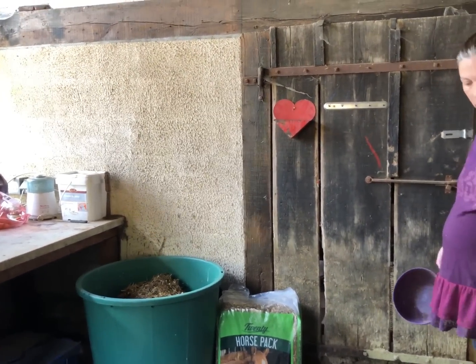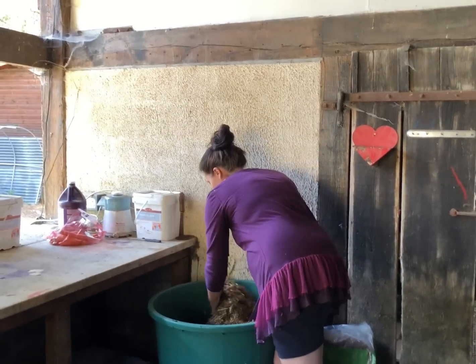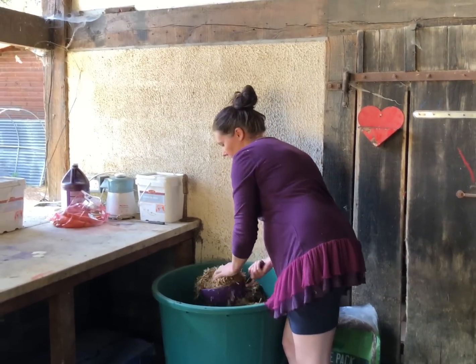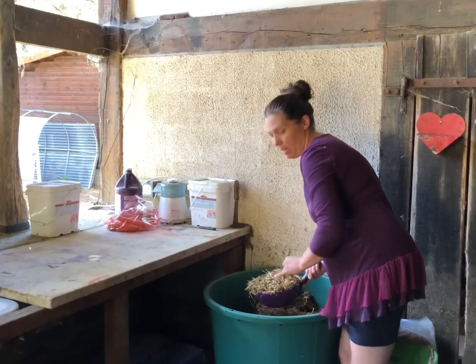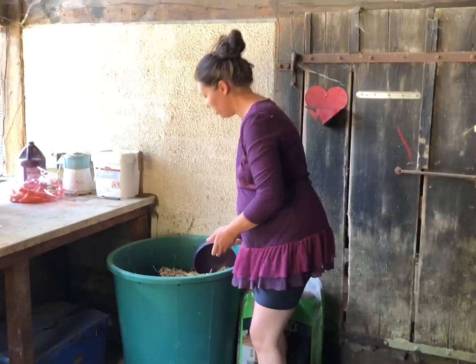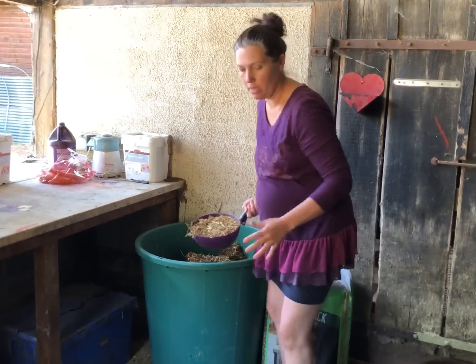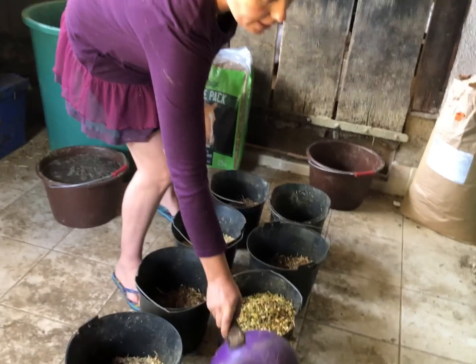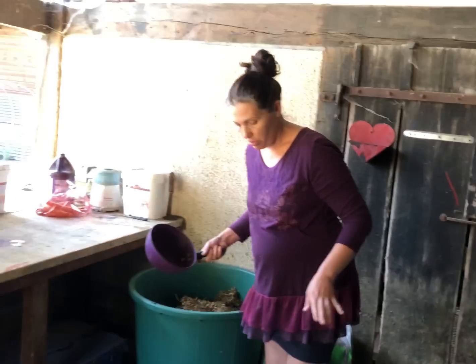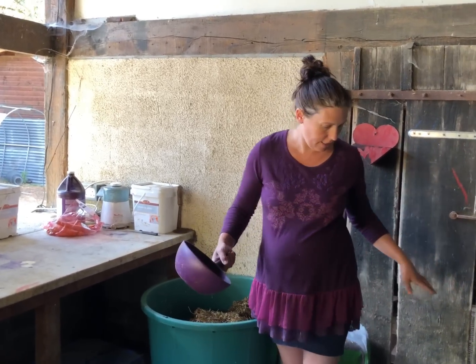And who have I forgotten? Cinderella, the lovely Cinderella. I want to come back as one of our horses. Cinderella is, again, a very big horse. She's a very big horse, so she has quite a lot of chaff to keep her going. They have this twice a day at the moment, but it will all change as soon as the autumn equinox comes. Everything changes, but we'll show you that then. So she's had that. She doesn't need any barley.